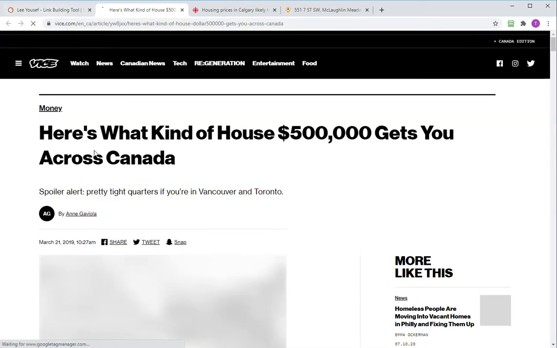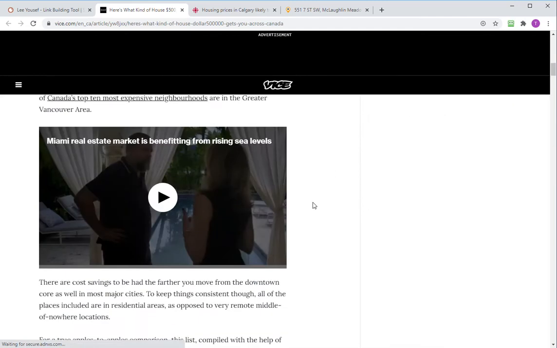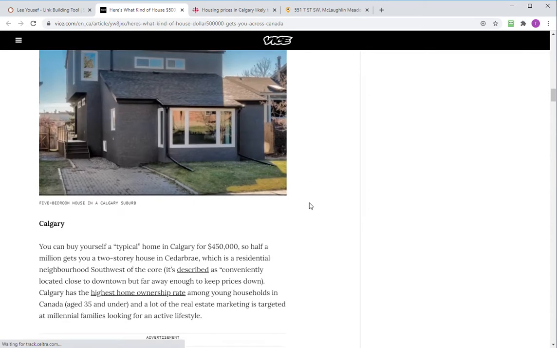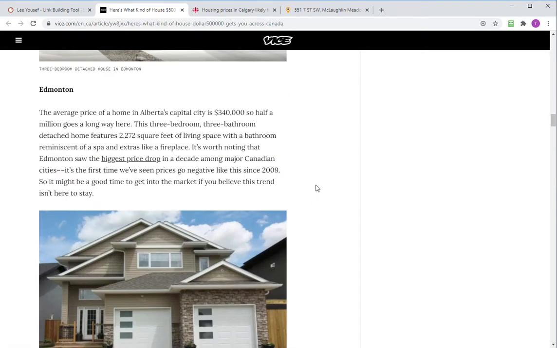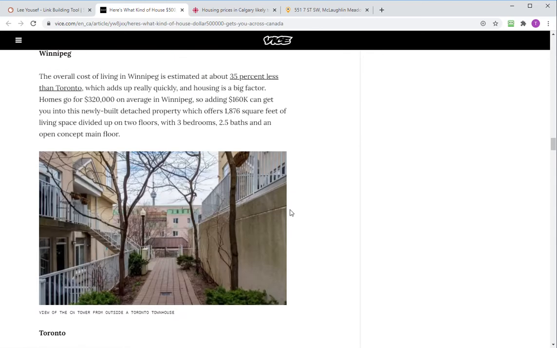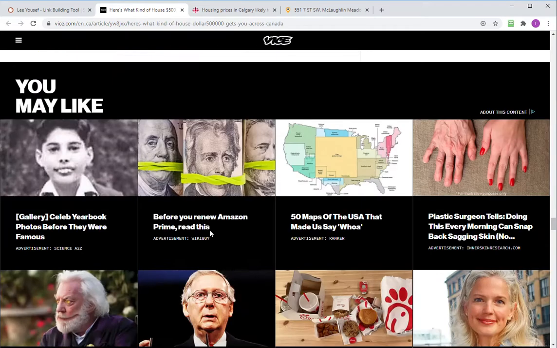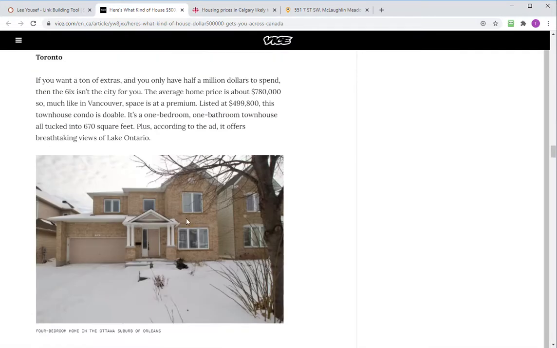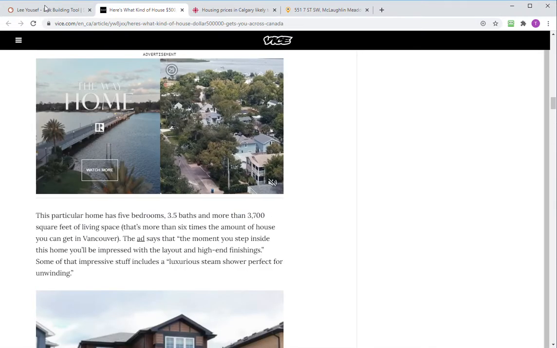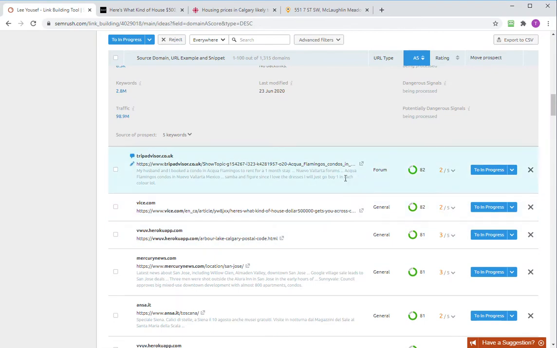Anything that's real estate that makes sense, just go ahead and either comment, rewrite the article, or communicate that you want to write for them. You could do all of that. If you cannot comment, that's why I was scrolling down, then you can't just skip it, but the idea is to get as many higher domain authority scores as you can.